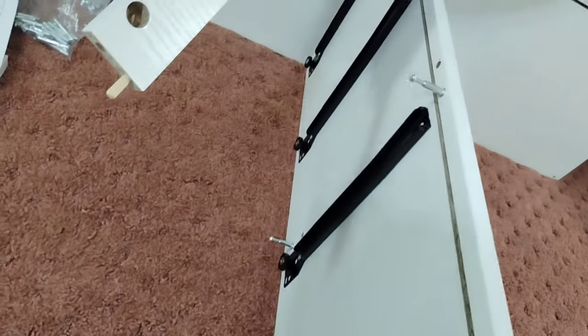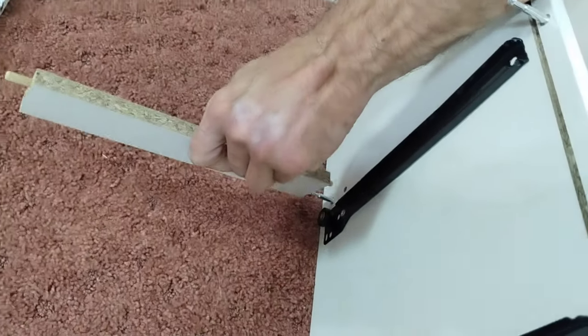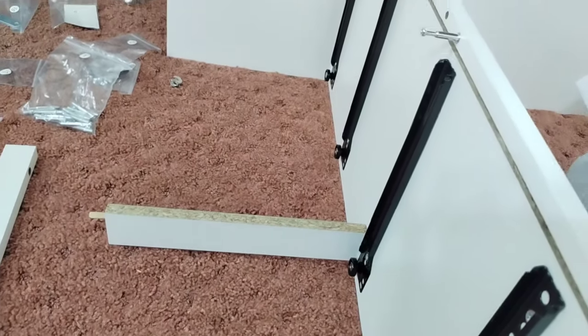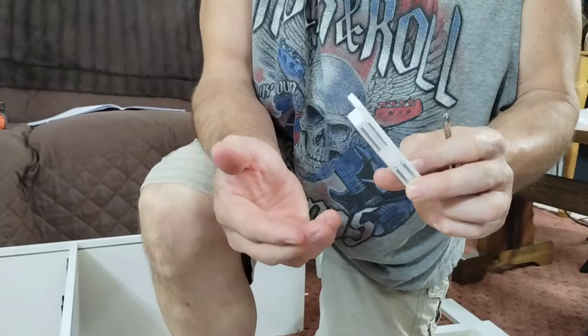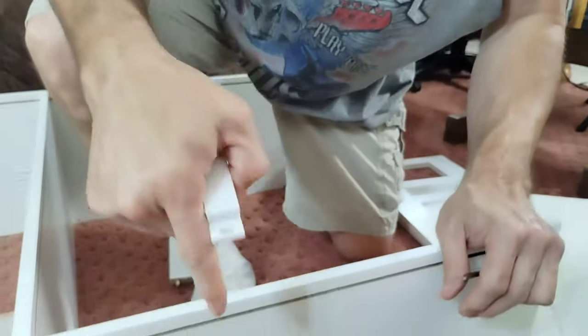Now you're going to take your H and slide it in here. Make sure your cam lock is in it. Slide it through. As you're looking at this from the B side, your H will be right here, locked in. So number seven — this is it. It's your magnet with the two screws. It's going to hold your doors. Goes on B, in here on this inside corner, right down here. There's two holes — you'll see these holes. This will screw in with the magnet pointing out, just like that.